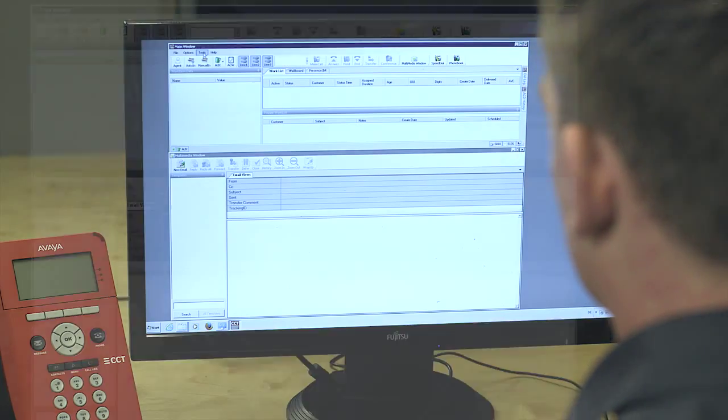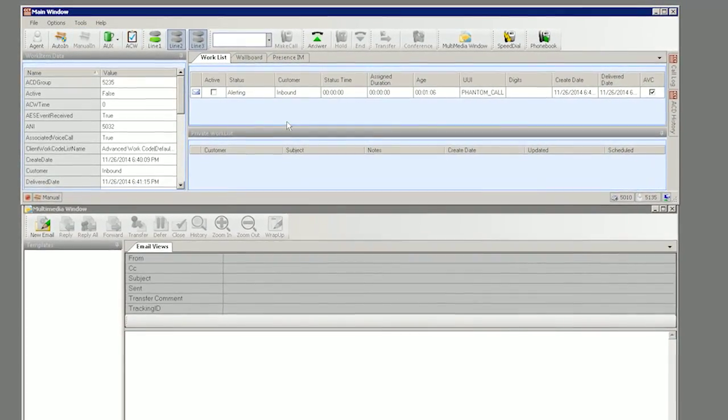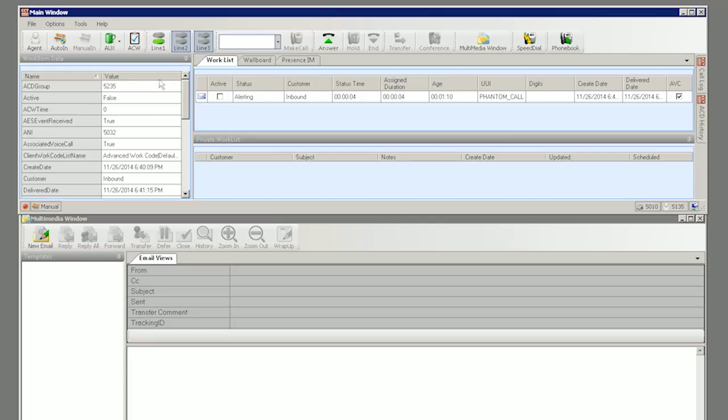Let's now have a look at ContactPro's multimedia features in conjunction with Avaya Elite Multichannel. By assigning one of the email skills to my agent, I get actively involved in the email handling. When the respective skill has been assigned and the agent's status is set to Available, the first mail will already be indicated as an incoming phantom call in the ContactPro client.